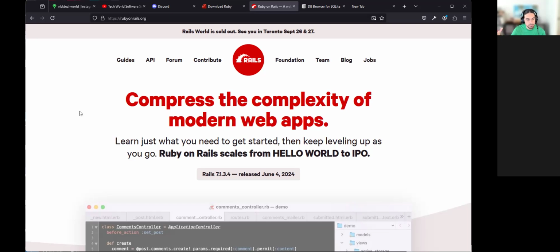We need an object relational mapper, an ORM. How are we going to do the templating when we send HTML to the user? How's all that stuff going to work? It's already built in by Rails. So that's why it got really popular, so popular that all the approaches that Rails pioneered, we now use in many other different frameworks.